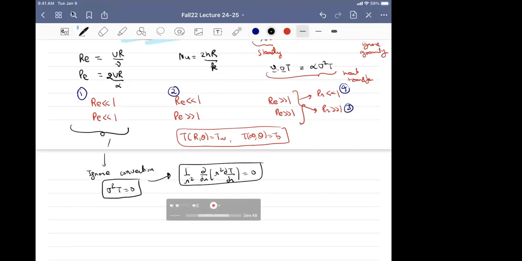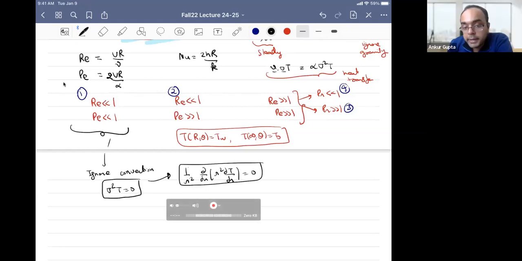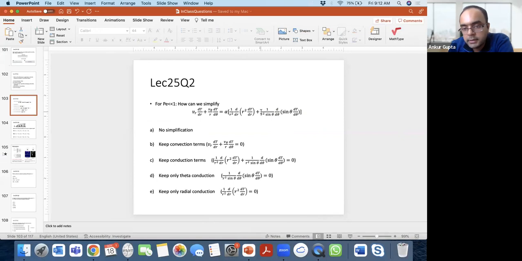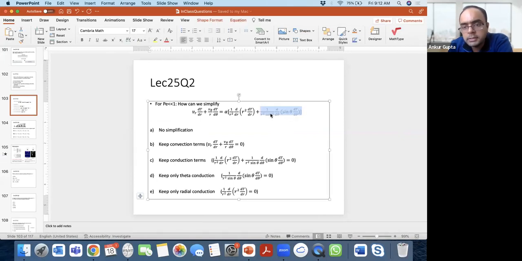My logic was sort of like, if the Reynolds number is very low, then the velocity moving around the sphere is very low. So that's kind of what drives the advective theta transport, right? Right. So you're going in the right direction. So I want to follow up on this comment. So I hope you can all see this highlighted term. This term is purely conductive, but still depends on theta. So I think that's where Jason was going.